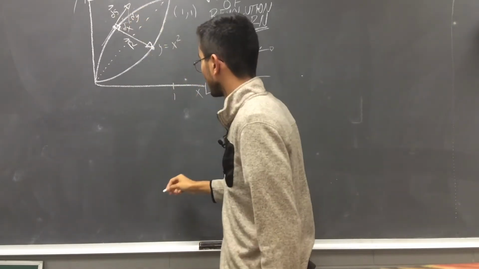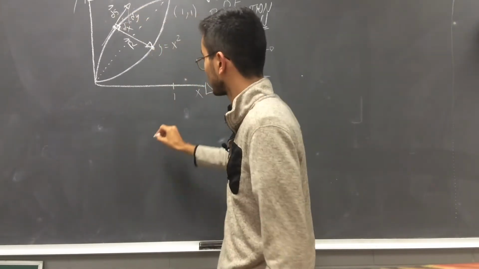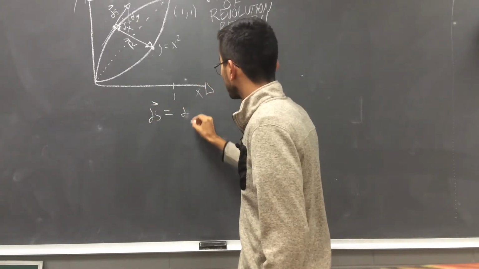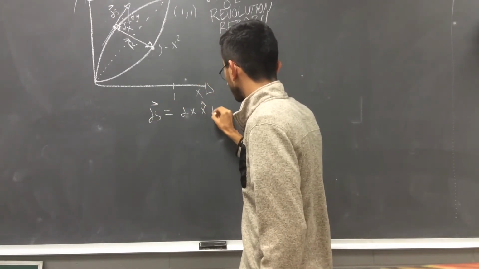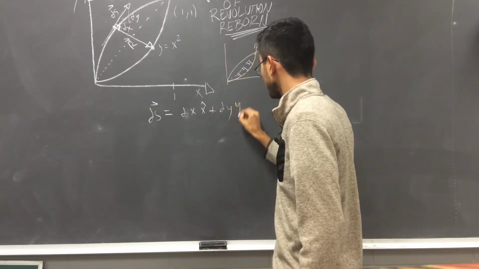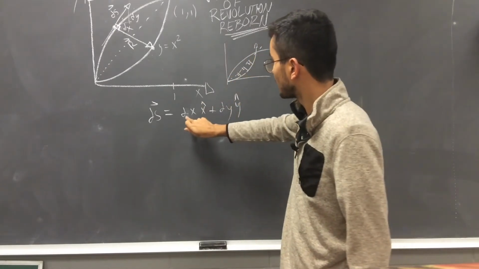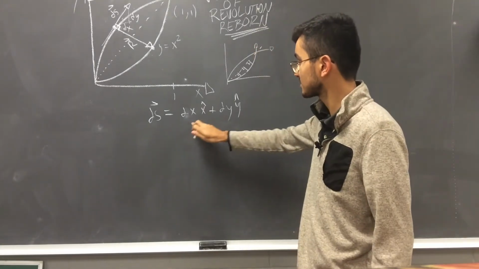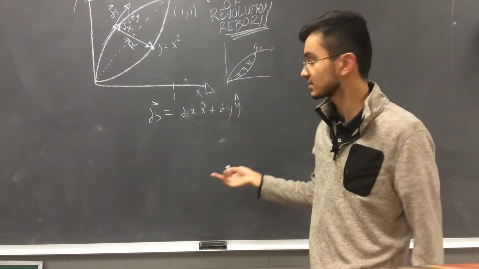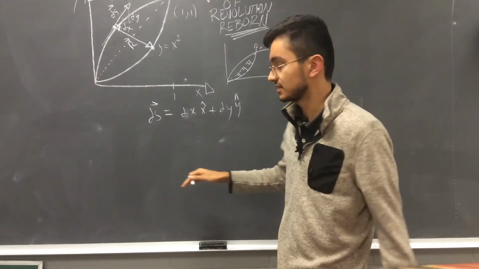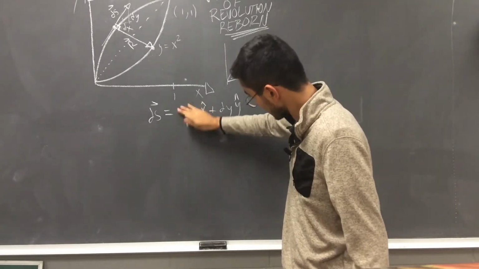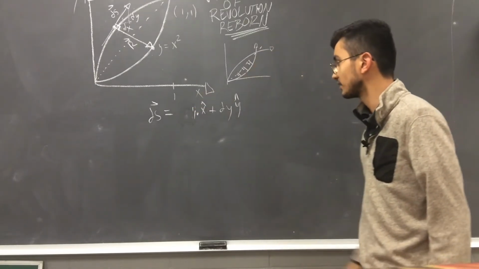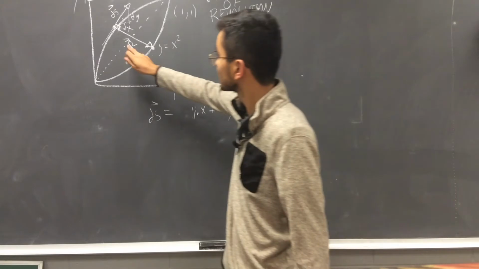So we can already write that in component form, right? So we can do ds is equal to dx x hat plus dy y hat. Now, I'm writing this in differential form, but in reality, this is just dx over dx, and then this is dy over dx, so essentially the derivative. Now, dx over dx is just equal to 1, so we can get rid of that, and so it's essentially just 1.